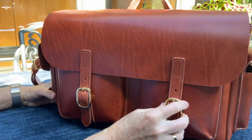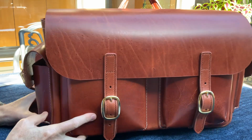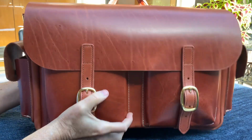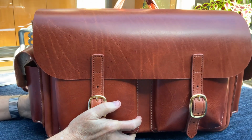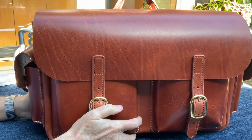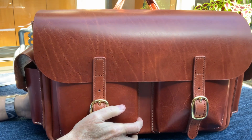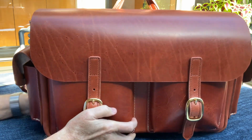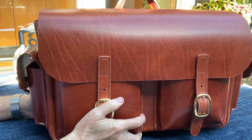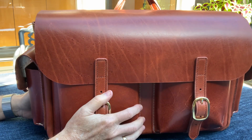So I appreciate you viewing, everyone, and if you like this bag, if you think this is something that would make your life a lot easier, go ahead and order it. It is priced beautifully. It is not an expensive bag. It is well worth the investment, and it's going to last you throughout the rest of your career if you're a student or just beginning a sales professional career. This will be the last bag that you need.